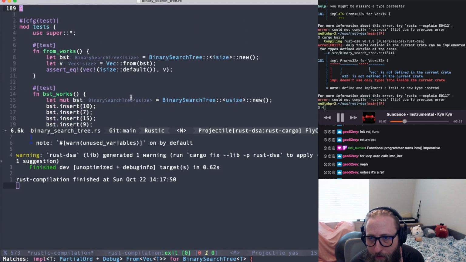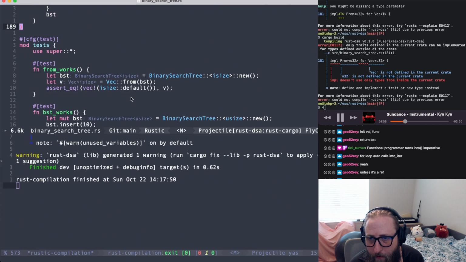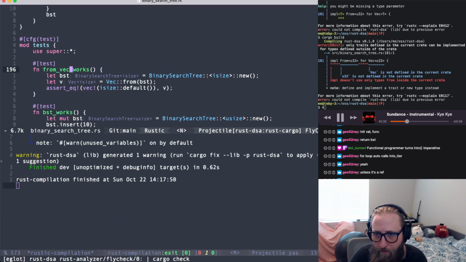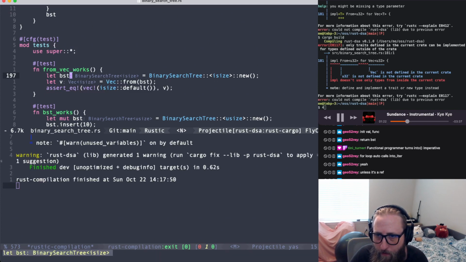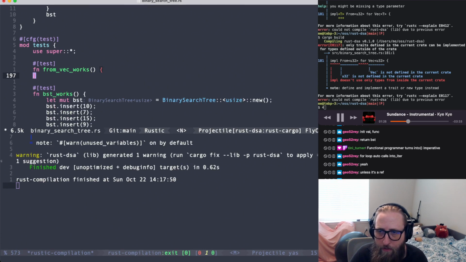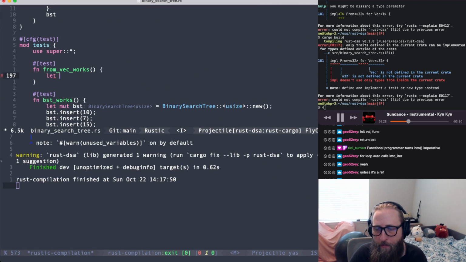Okay, let's write a quick test. I mean, let's say from_vec works. I know I was using this for my other thing. Let's just restart. It'll make it easier on my brain than trying to edit.